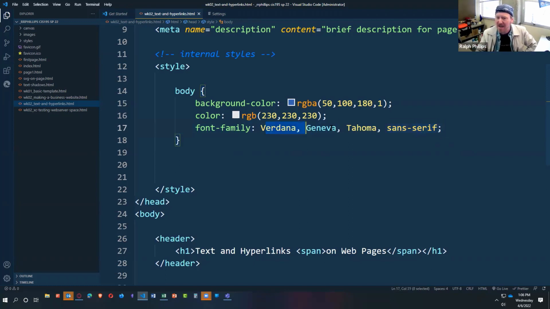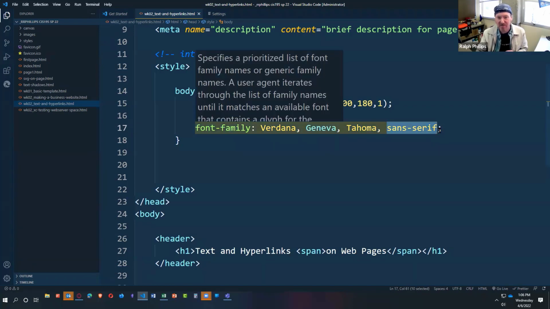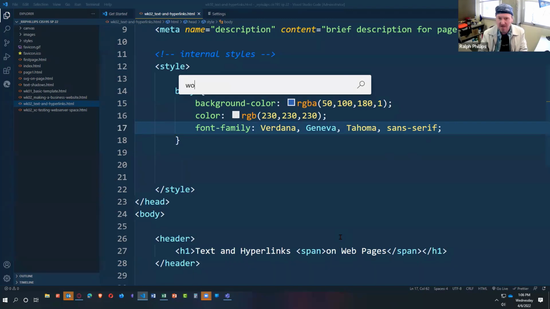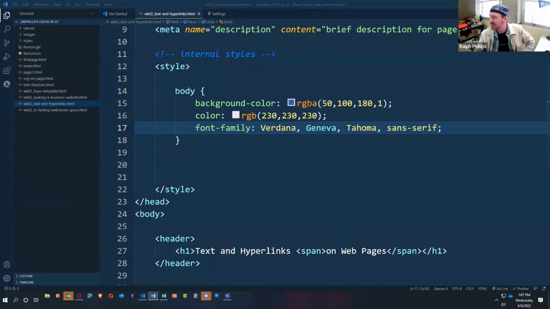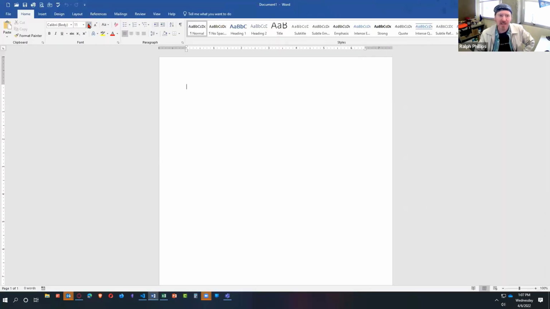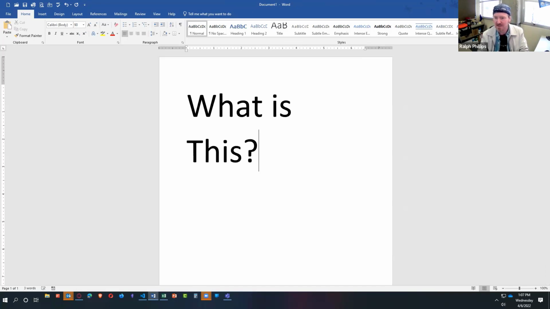Now, based on the pattern we have going here, you can probably guess that Verdana, Geneva, and Tahoma are all sans serif fonts. So the question is, if I were to open up a program like Word, pop it up over here, and I make my font nice and big so you can see it, and I went to Calibri and I said, what is this?